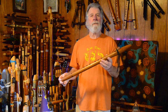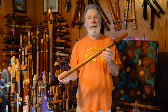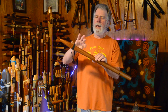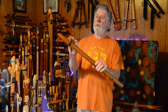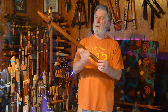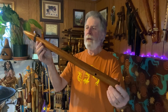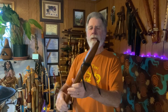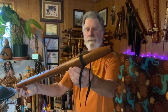But I will put contact information for Stellar Flutes. They make flutes almost identical to this today. As I mentioned, the premier flutes usually have some very pretty binding wrapped right here, and usually more of a bird style block. Other than that, the finish work is just beautifully smooth, except for the little dings that I had mentioned. But that's just typical after a flute's been loved by somebody for a while. Now I can see why they enjoyed this one.